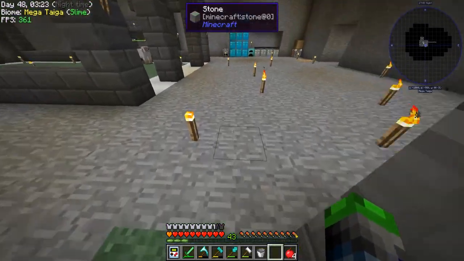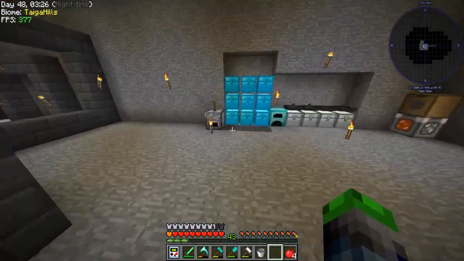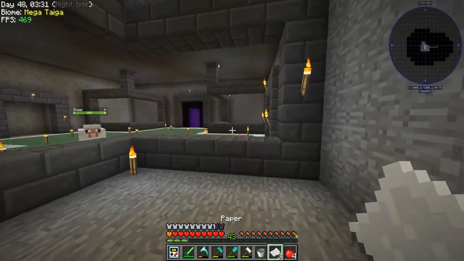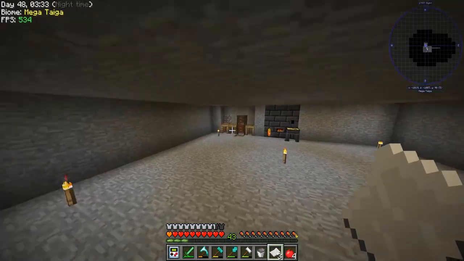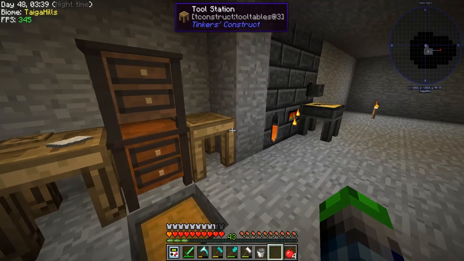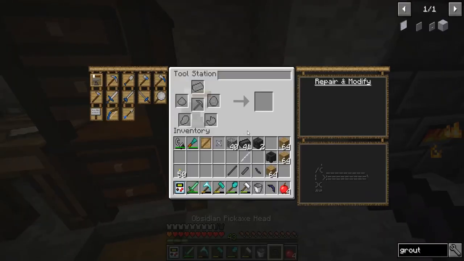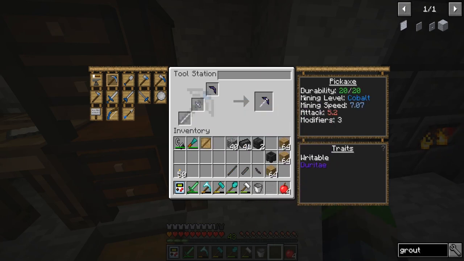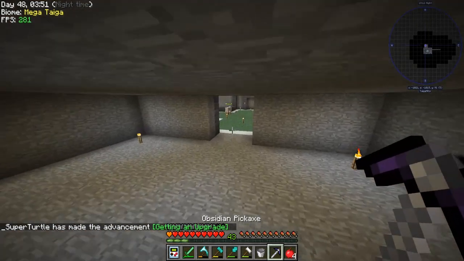Oh. All right. Let's see here. There we go. Boo shakalaka. Sprint, ya dang guy. We need to be getting on with the video. Okay, there we go. And okay, so let's see here if this makes sense. And 20 durability, but our mining level is cobalt. So let's go get some cobalt.